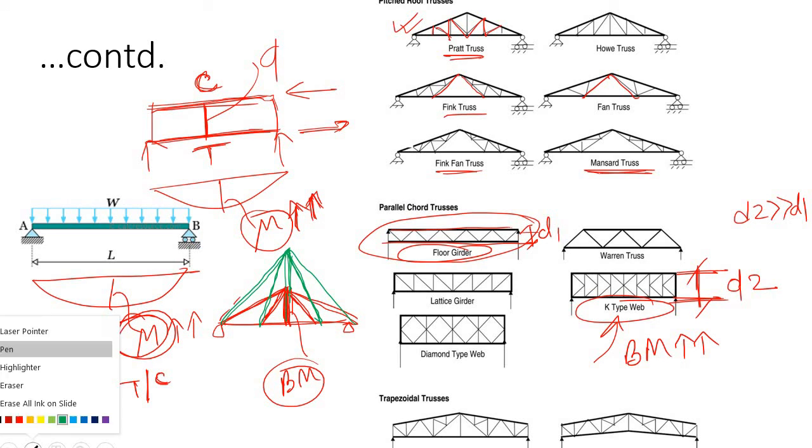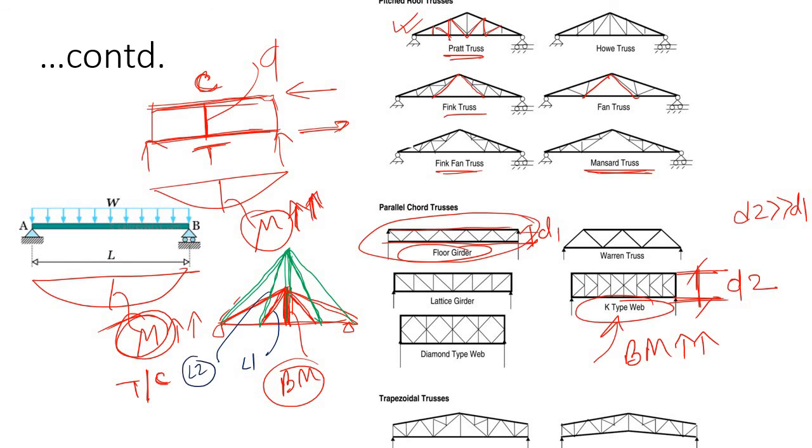Here you can see very clearly that this is the length L1 initially. Now this is L2. L2 is much greater than L1, or you can say that the buckling length of this member is much higher. So what you have to do is reduce the effective length by providing other members like this. That is the reason these spring trusses are used for higher loading, and these flat trusses or simple trusses are used for smaller loading. So I think you have understood the basics behind selection of any type of truss. Okay, that's it.